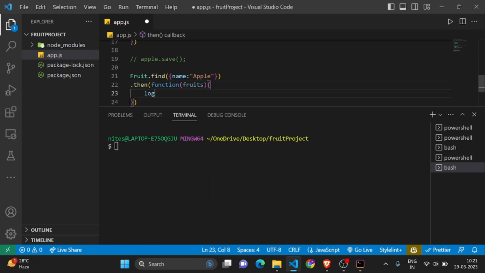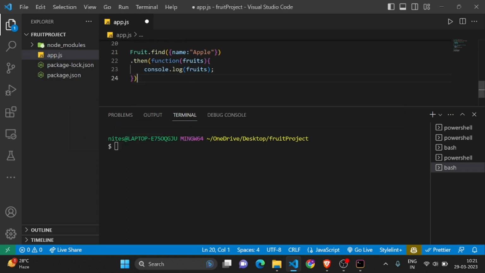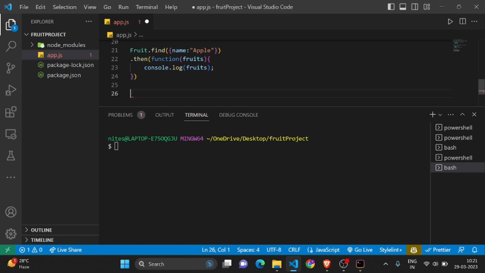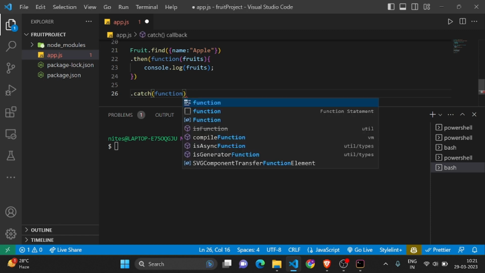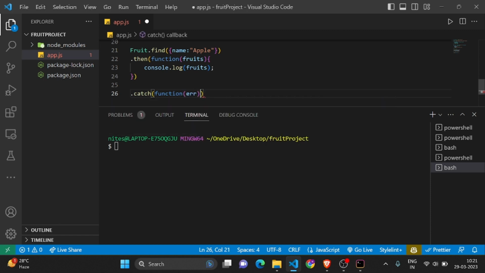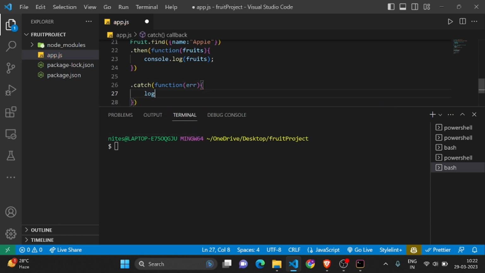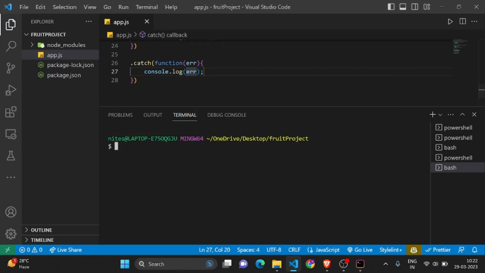Then we are just logging these fruits to the console and write catch also. Then dot catch. If there is an error, it will log this error. After this, when I run my app.js, then you can see this.